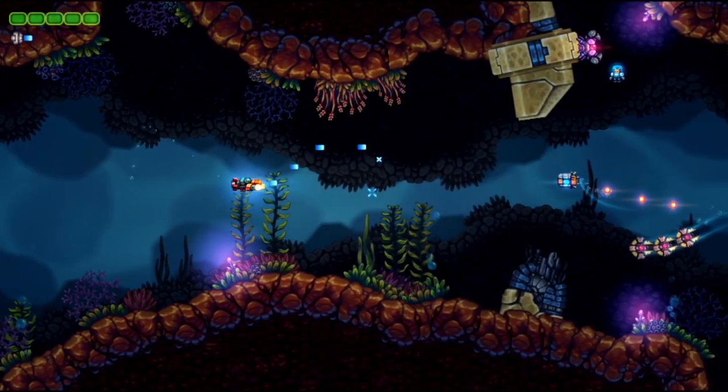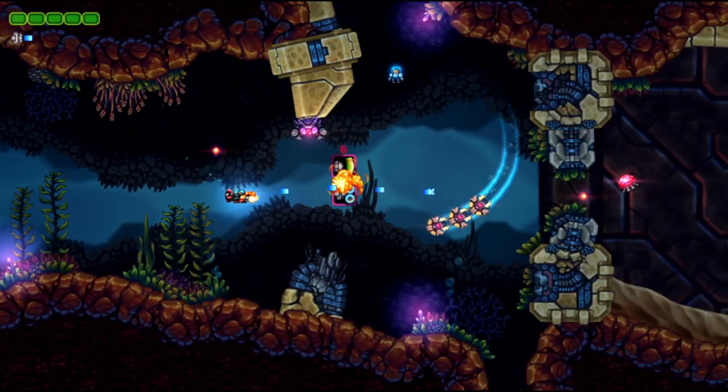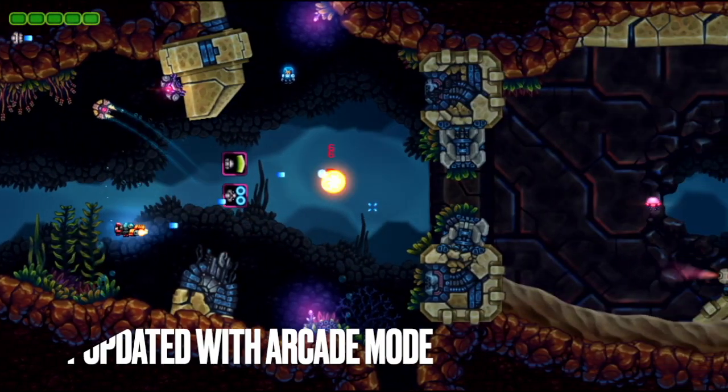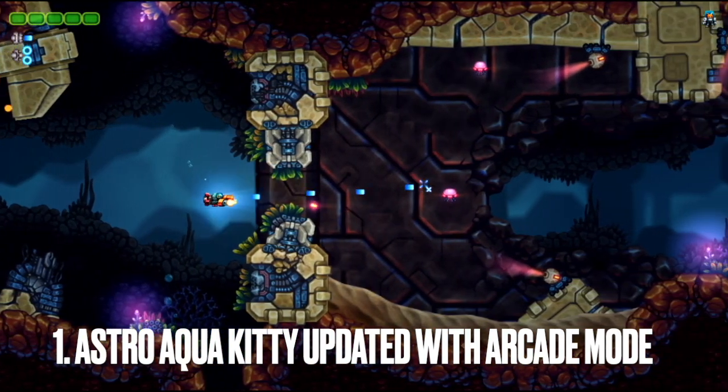Hi everyone, so we've had a few bits of Vita news this week and I thought I would do one video just covering all of them. The first bit of Vita news happened earlier today, which is about Astro Aqua Kitty, which is the game you can see on the screen.